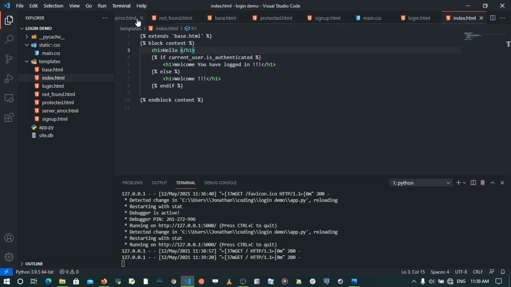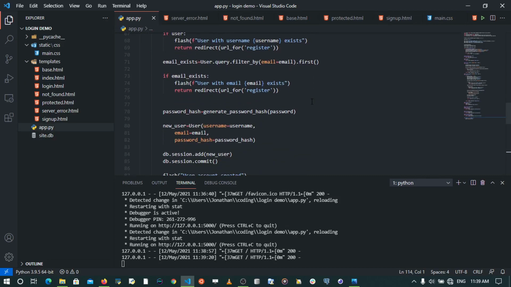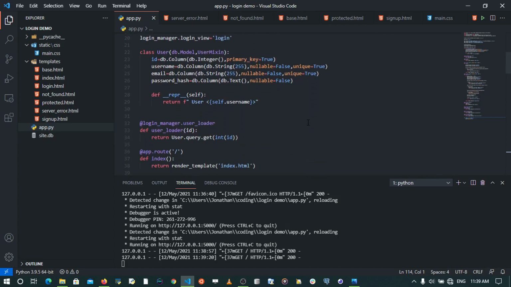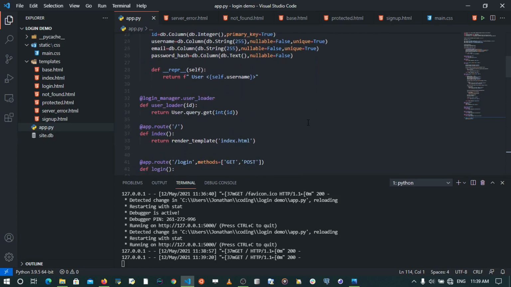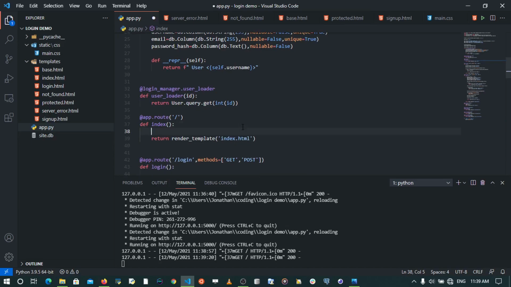I'm going to come to app.py and then come to my index route just here. So we shall say that we have post equals to a list of posts.